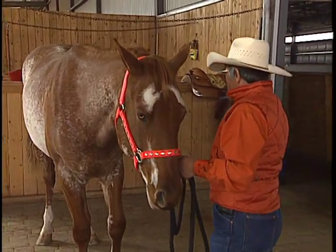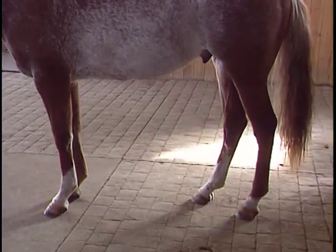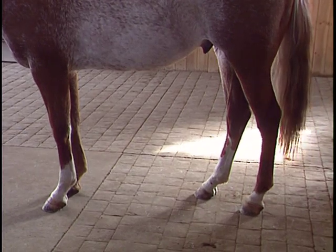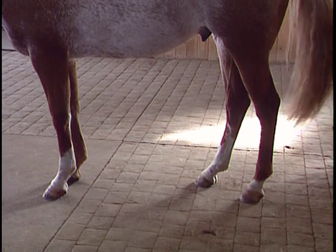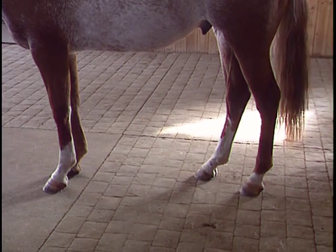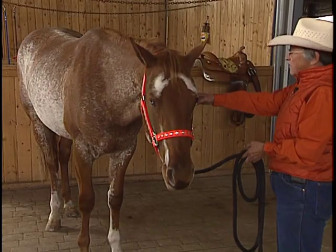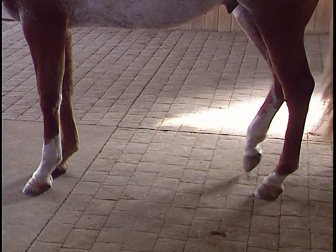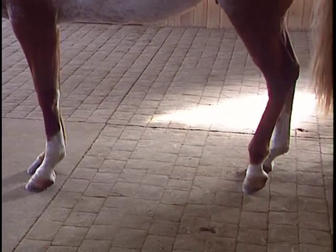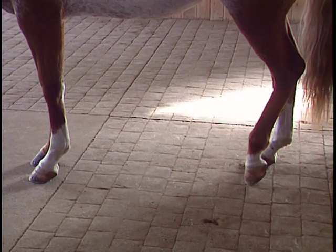So I choose a hind foot. So we always start with the hind feet. So I've chosen the foot that's the darkest, which is the left hind foot, and I've placed it where I wanted it to be placed. Now my job is to move the white hind foot back beside it. So again, I want to stay out of his space, about an arm's length away, and I'm just going to push back lightly. All right, and I told you he doesn't know how to stand up, so that was just kind of good luck that he put his foot there.